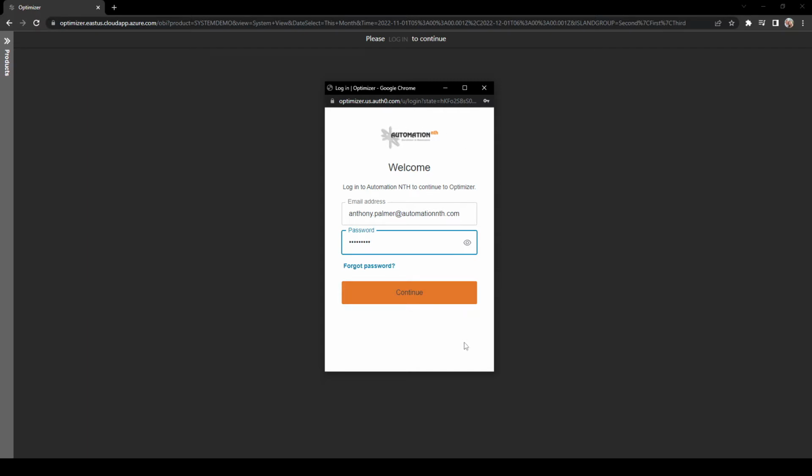Now before I do that, just a couple quick notes for you. First off, your browser may block this pop-up from appearing. Your browser will notify you in the top right of the URL bar if it does so. Please click there and choose to allow pop-ups from this website to ensure that the login window will always pop up.